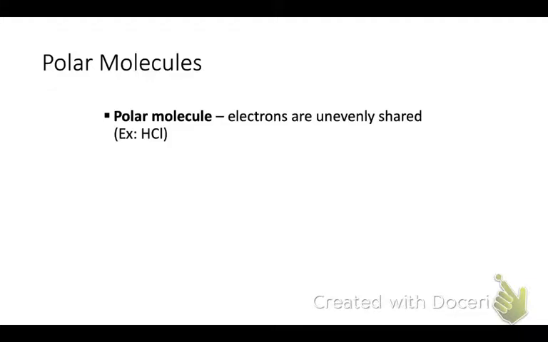Polar molecules, what makes a molecule polar? It means that one region of that molecule is having more intensity of electrons than the other region. There is an uneven distribution of electrons. As we said, if the molecule is made of one bond, then the polarity of the molecule will follow that specific bond. In hydrogen chloride, another example in which the molecule is made of only one bond, the polarity is following chlorine, which is more electronegative than hydrogen.